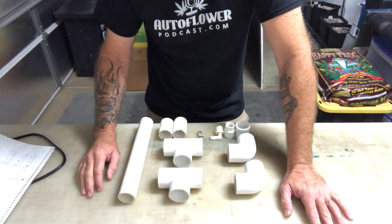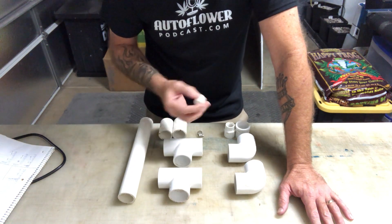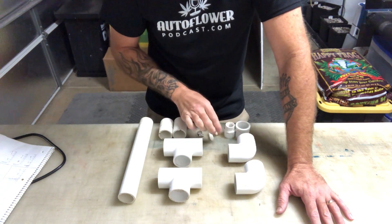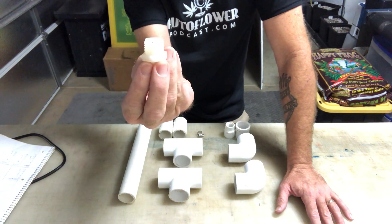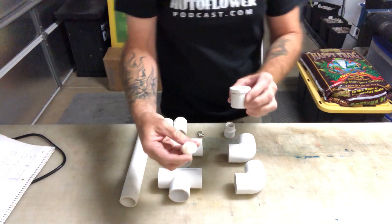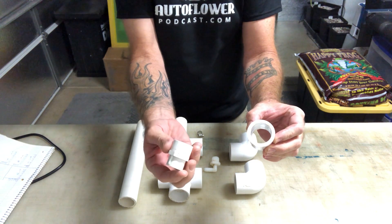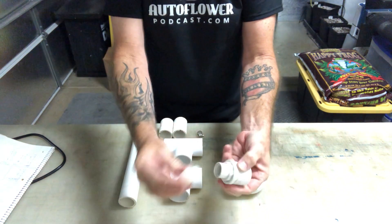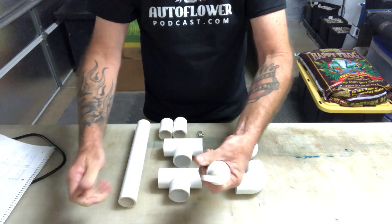When it comes to connecting the piping down to the barb, this is where I had to come up with my own method. I ended up using whatever was available at my local hardware store. You want to get a three-eighths by half-inch 90-degree nylon hose barb — it's threaded. You're basically figuring out how to go from the inch-and-a-quarter pipe to the barb. I used a reducer adapter going from inch-and-a-quarter to one inch, then a one-by-half-inch bushing threaded on one end that slides in, and the hose barb screws into that.